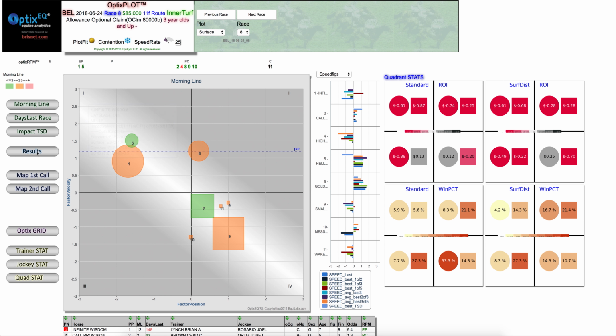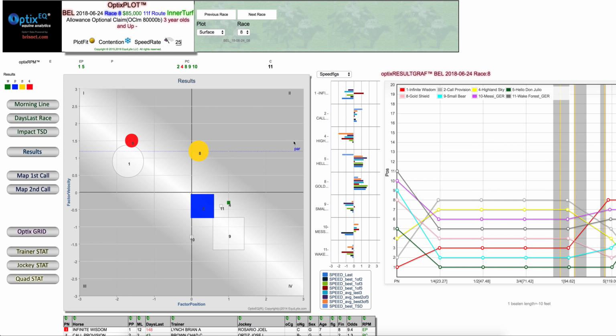So it turned out pretty good. I think the 4 won and the 8 finished second, and the favorite, the 2, did split the horses. So he's solid. I mean, other than that, but the other favorite finished 4th, the 5, the one that we talked about. So that was the result.